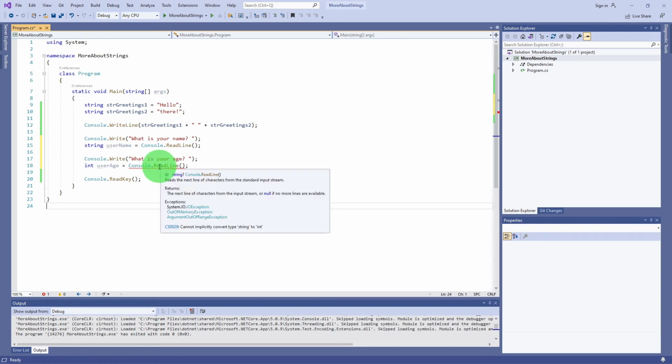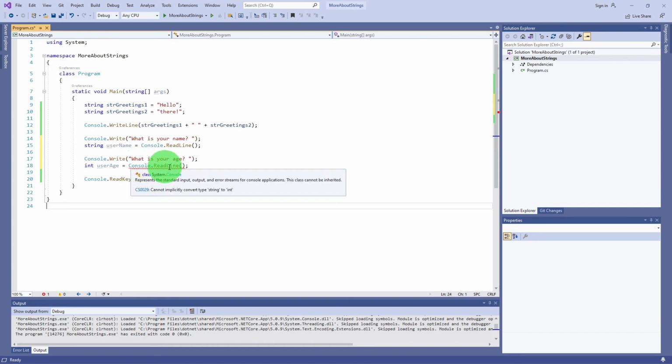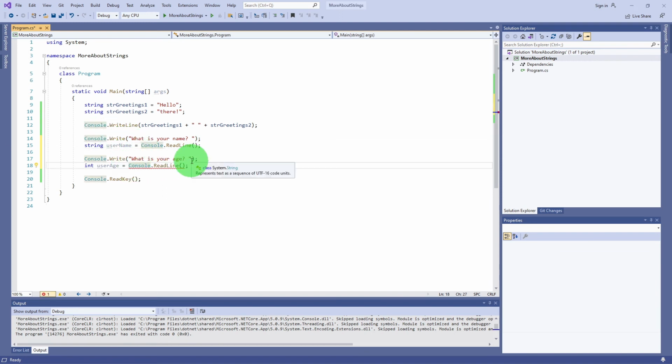The reason is the value returned by this Console.ReadLine method is a string value, and we are trying to assign it to an integer. So what we can do is there is a method called Convert.ToInt32.